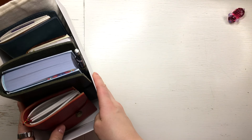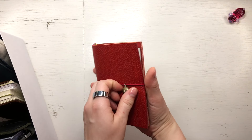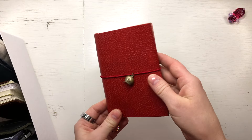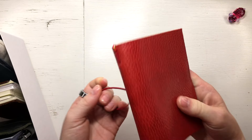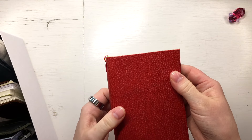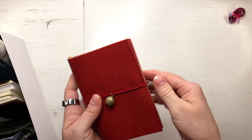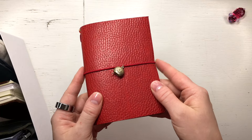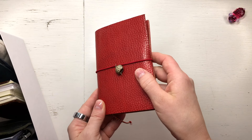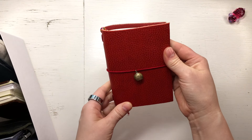Then we go to my TN collection — that was easier so I could put it in a nice small box. This is a Chick Sparrow Pemberley in the poppy color, from 2017 when I started to get excited about TN covers. I put in my notes that I wouldn't buy it again because I bought it in A6 and I've learned that A6 is not my size in TN covers. Now I wish I would have bought it in passport size. I've now cut it to passport size and I'm trying to fall in love with it.